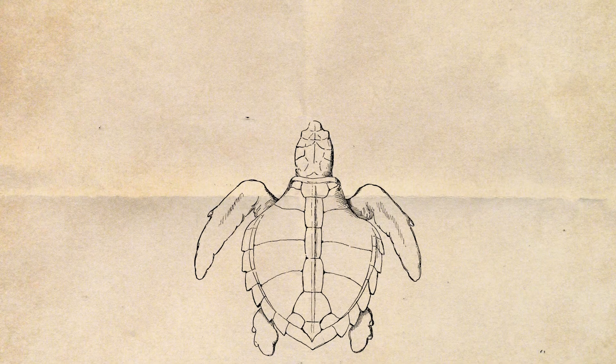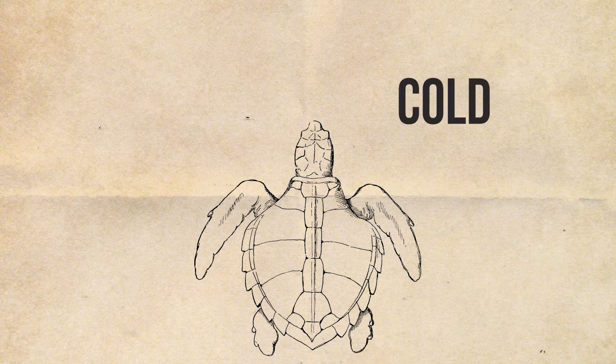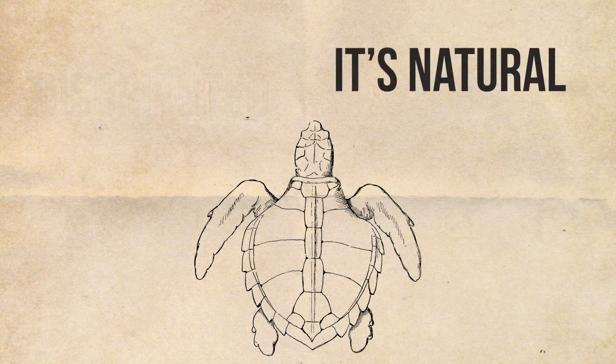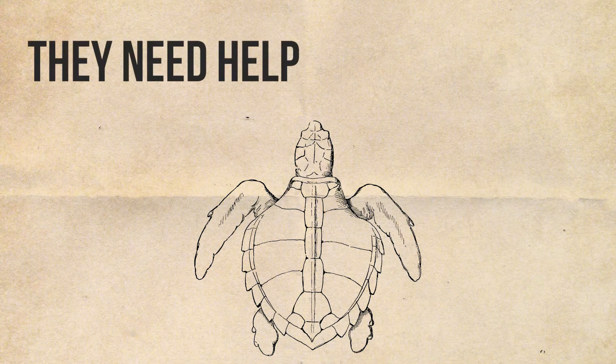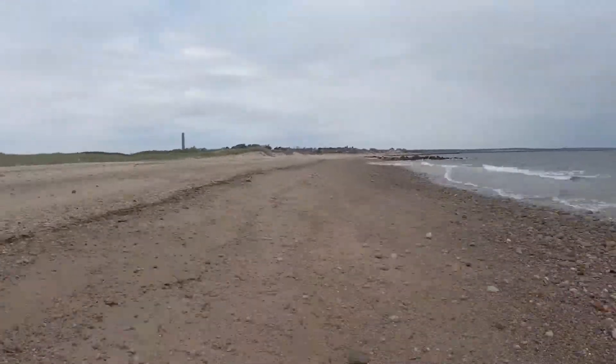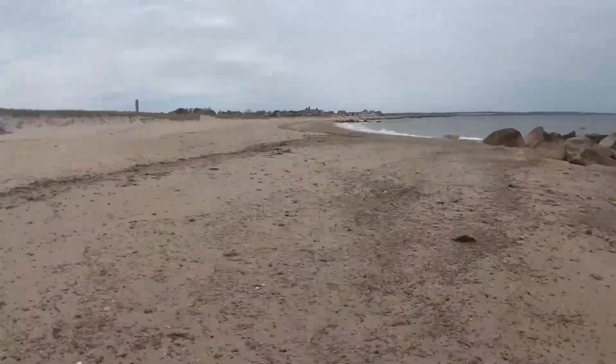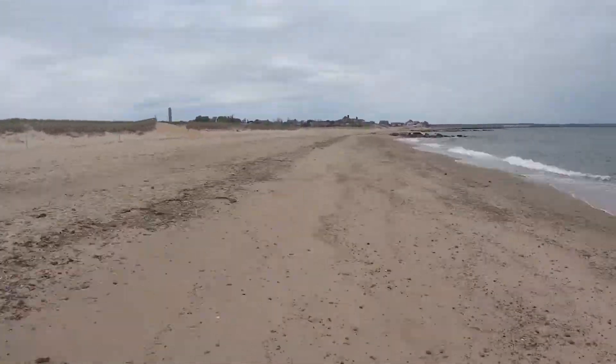Let's recap what we know so far. A lot of turtles strand because they get cold and wash up on beaches, and we think it's because they can't figure out how to go around the Cape. Even though this is really a natural process, we're helping because they're critically endangered. You're just not going to walk away from it. I don't know that I'd want to know a person that would walk away from something that's injured or struggling. If you think it's alive, you've got to do something. And this gets to the organized walkers that Bob first put together some 40 years ago in 1979 — a way to walk the beach and find the turtles before they die.